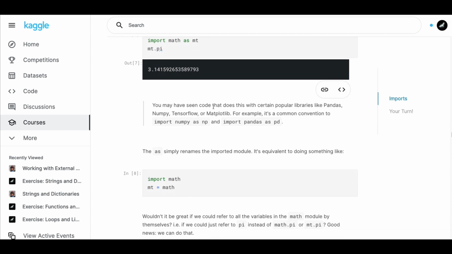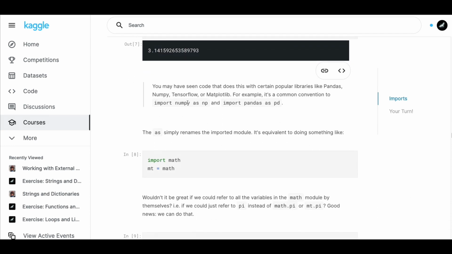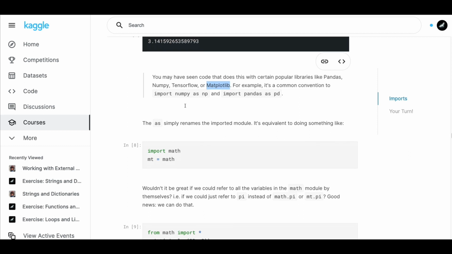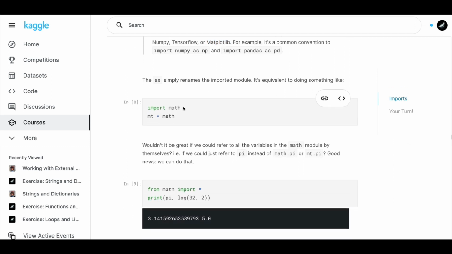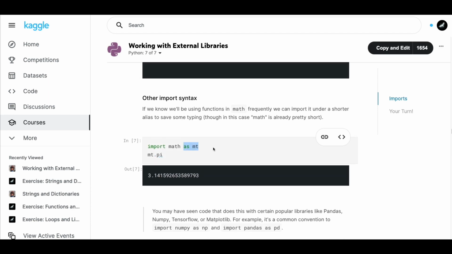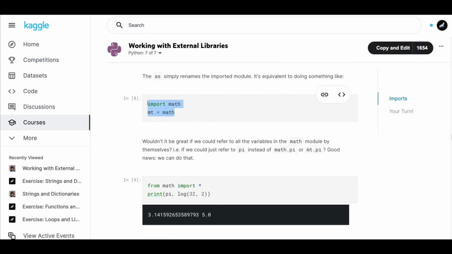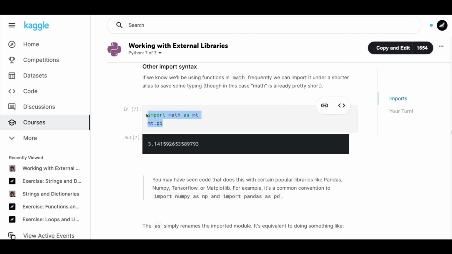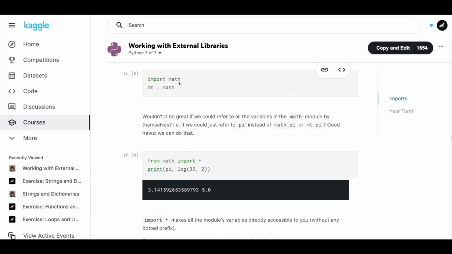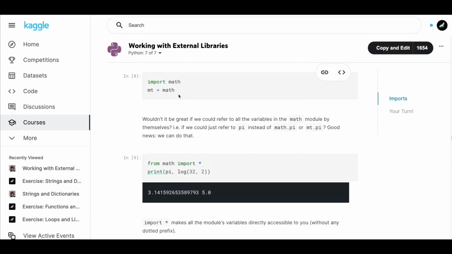For example, the common convention in popular machine learning libraries is import numpy as np, import pandas as pd, from matplotlib import pyplot as plt, and TensorFlow as tf. This is quite common. You can import it as an alias like this, and this is much preferable. This is what people usually do. The other way adds another line and might create confusion, so you can just stick to that.